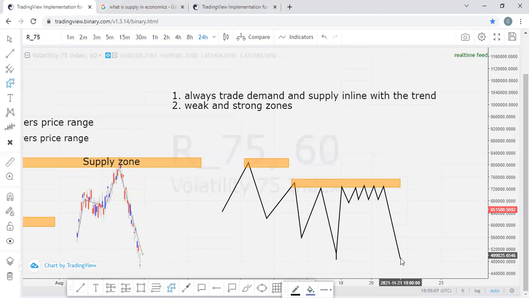So in future, the market will just start a bit and then break above, right? It's likely going to happen in the future. We're going to use live examples to see this stuff. So look at this. The market is going to likely just do this and break, because this is a weak supply zone. Always look out for those zones that rejected price with one touch, two touches, a few moments. You shouldn't be looking to take your trades at supply and demand zones when you saw a long accumulation, a long rejection.